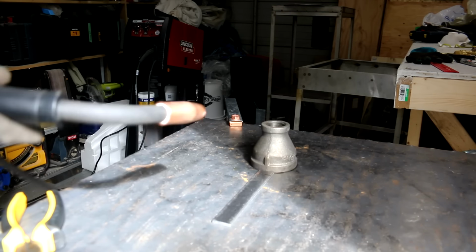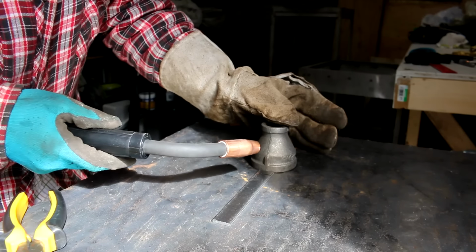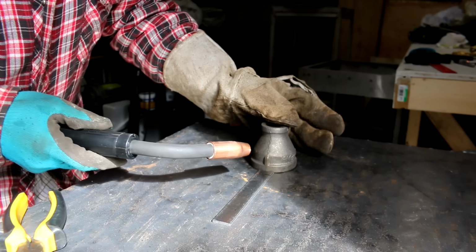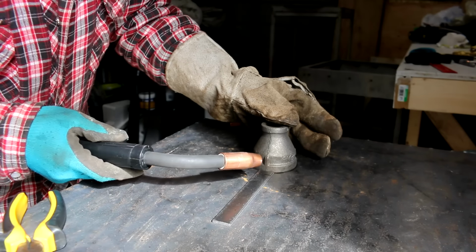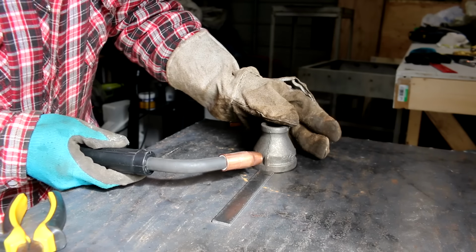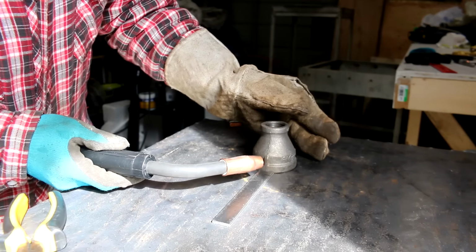Alright, so to weld this I'm going to use some stainless steel MIG wire. And ideally you could use a nickel rod with a stick welder. I'm going to use stainless steel here, it works pretty well. This is nothing really structural, so this will be okay. Just need to tack this in place.